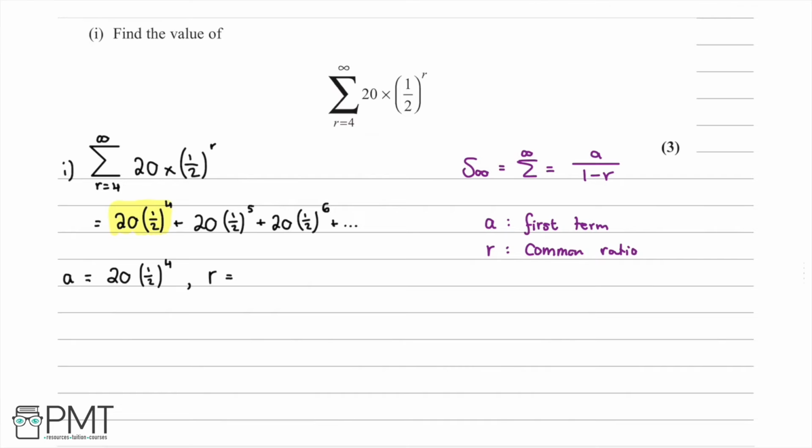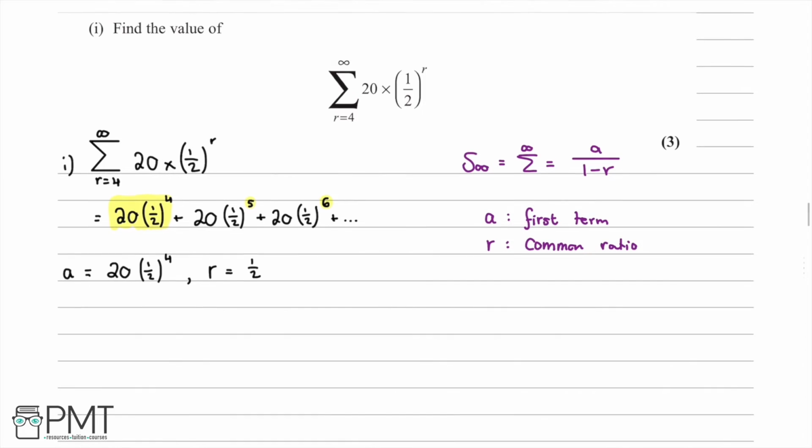So r is the common ratio. The way we can work this out is by looking at what changes each time we increase the value of r and move up a step in our sequence. All that's happening is we're increasing the power of r by 1. We go from 4 to 5 to 6 and so on. So this means that the common ratio is 1/2, as this is what is inside the brackets, which is to the power. So we therefore have the values we need, and we can use this formula here to work out the answer.